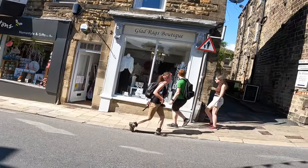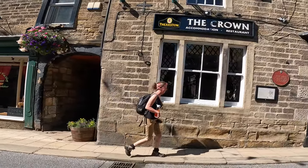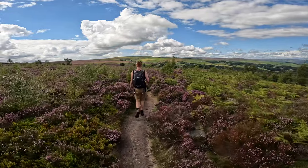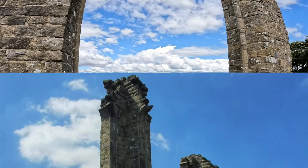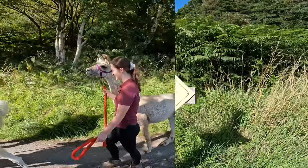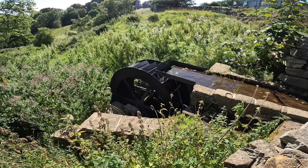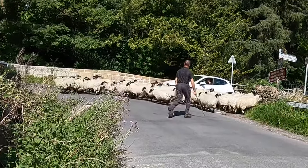Join us on an enchanting journey through the captivating market town of Pateley Bridge, nestled in the heart of the picturesque Nidderdale and home to the world's oldest sweet shop. But that's not all. Our adventure extends beyond the cobble streets and onto the sprawling moors, where the Grade 2 listed York's Folly, fondly known as the Two Stoops, awaits our exploration. Why not unleash your adventurous spirit with llama trekking, wander along the tranquil River Nid, or marvel at the awe-inspiring formations of Brimham Rocks? The possibilities are endless, and the beauty of this region is bound to leave you mesmerised.